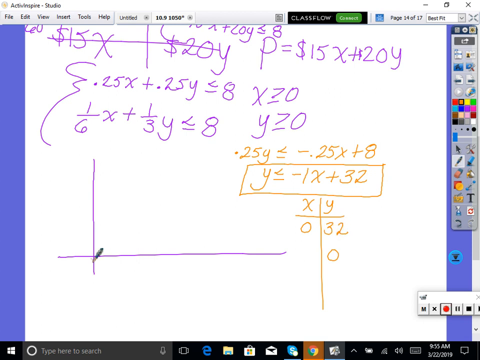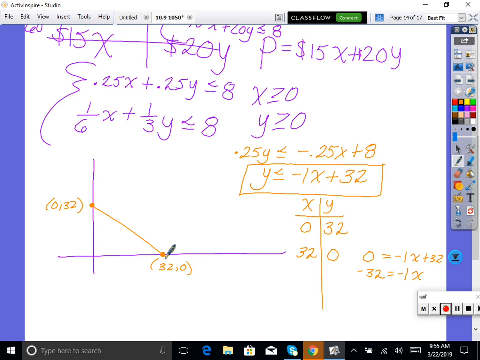So over 0, up 32, I'm doing a rough sketch. I'm going to make myself a note. I went over 0, up 32. Now I'm going to graph plugging in 0 for Y. So that would be this. Y is equal to, we're just doing equal to, and then that's negative 1x plus 32. So subtract 32, negative 32 equals negative 1x. So doesn't x equal 32? They're not always the same. This one just happens to be. So I'm going to go like this and say, so we were over 32 up 0.